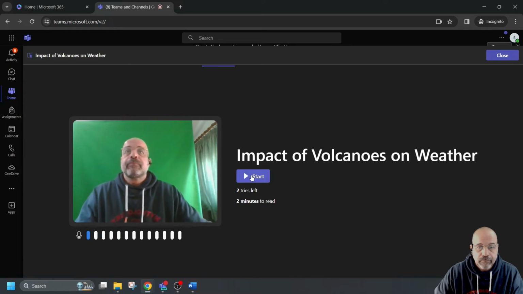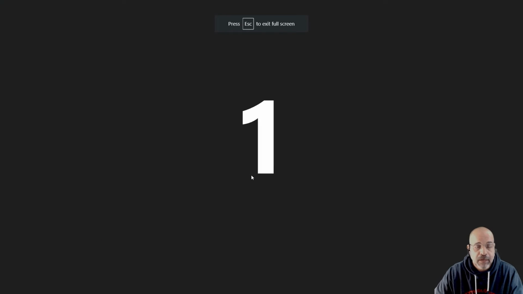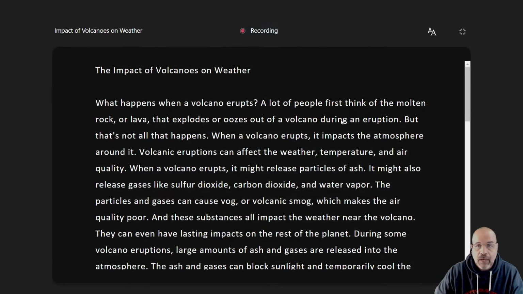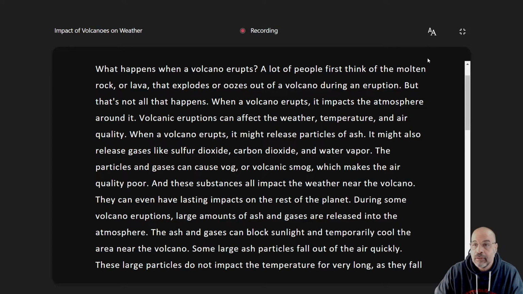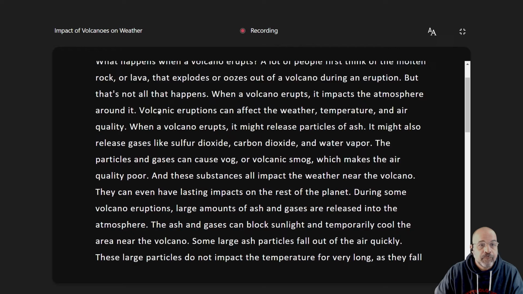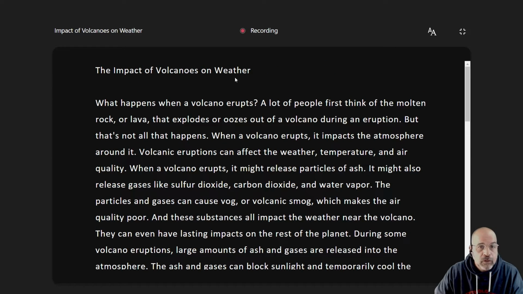So let's begin. As soon as I click on start, I'm given my countdown. And now I can see my text. The impact of volcanoes on weather. What happens when a volcano erupts?